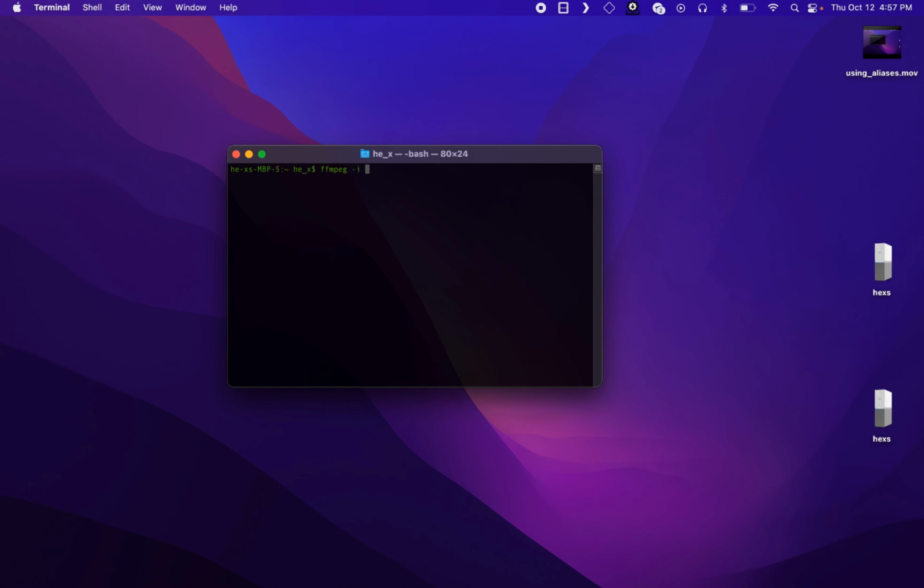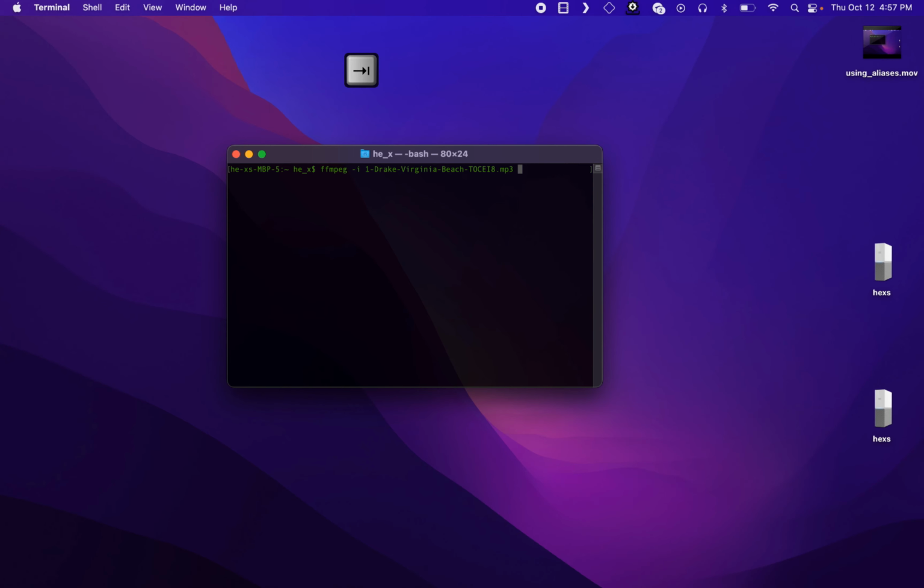We're going to use the flag -i for input. So this is the file that we want to actually be there. And if you remember, our MP3 file started with 1 and then it had a dash in there. Now I'll show you what I just did. So I knew the beginning of the file, but I didn't know the rest of it. So I put the number 1 and then I hit the tab button.